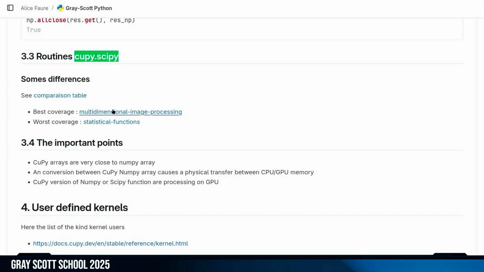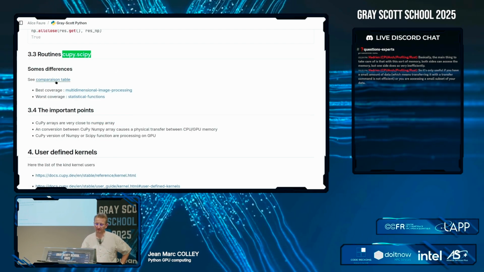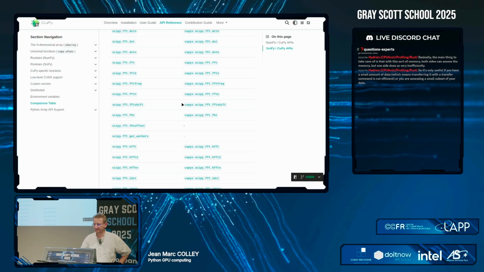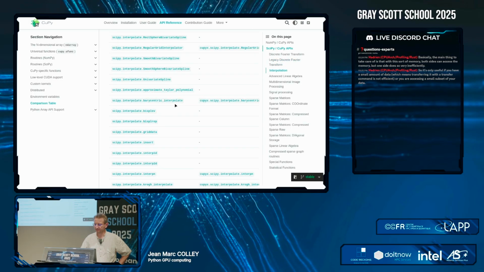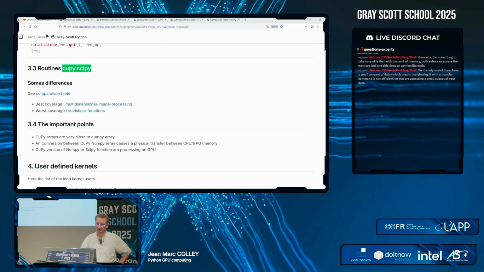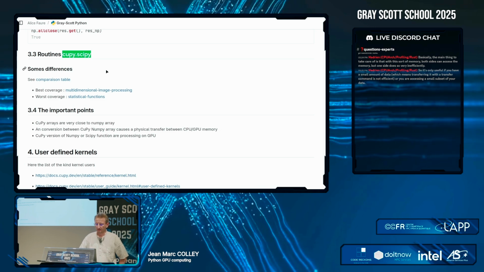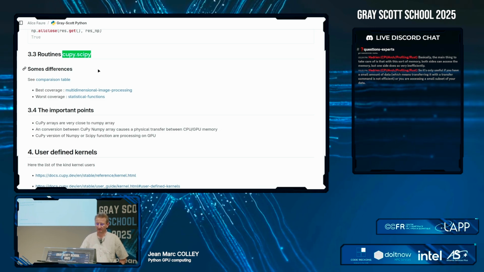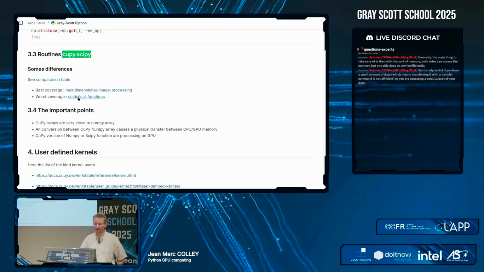CuPy also provides a SciPy function coverage. As for NumPy functions, you have a comparison table available in the documentation. As you can see, the coverage is also quite good. The best coverage is for multidimensional image processing, and the worst coverage is for statistical functions.